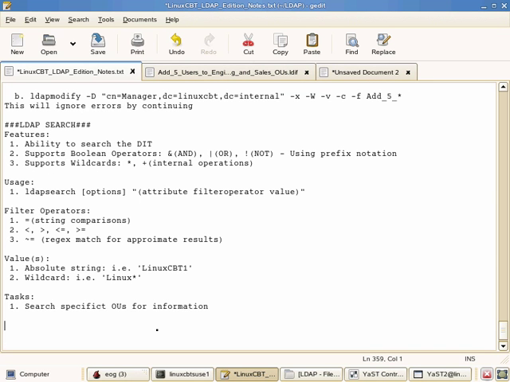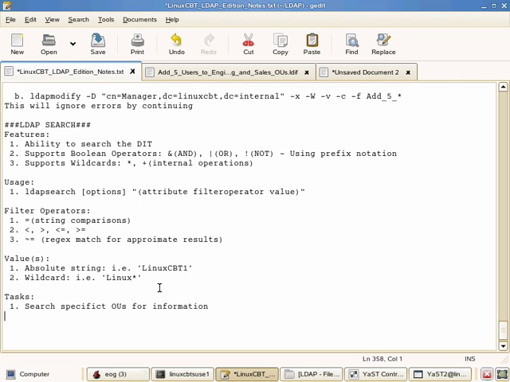So that's a little bit about the general usage, and that is to execute LDAP search using a filter operator and one or more values. And you can combine your searches using the Boolean operators.